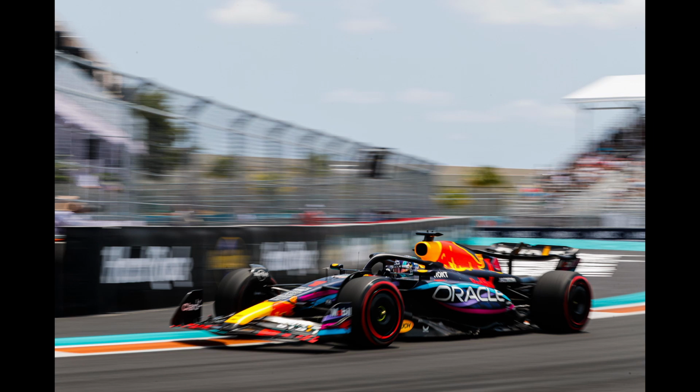They're very much happy with him so far. Sector 1 is quite a complicated sector. It's where the faster corners are, and Sargent is still quite a long way adrift of Albon. I think he's 3 or 4 tenths away from Albon in that first sector, which takes you all the way through to the end of turn 8.